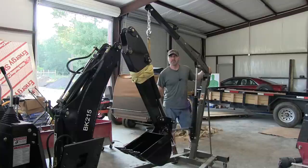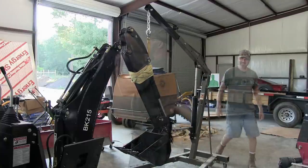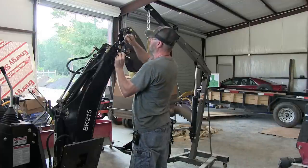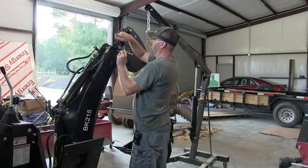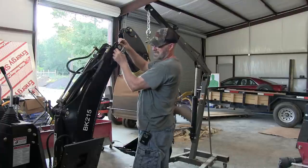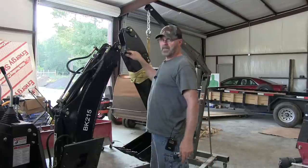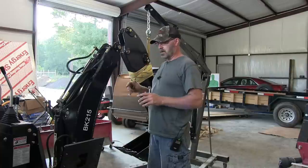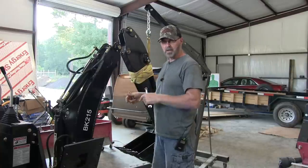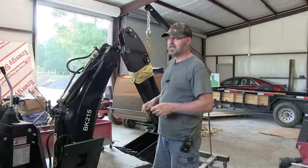Some assembly is required. Just so you know, all the pivot points on here, every single one, has got a grease fitting. They don't come greased, they're bone dry. So once you get this thing assembled, or just before you assemble it, maybe lube it up a little bit with some grease. But before you get this thing going, pump some grease in there.